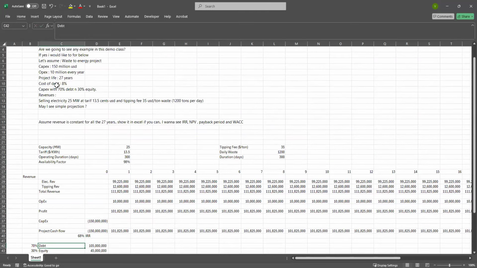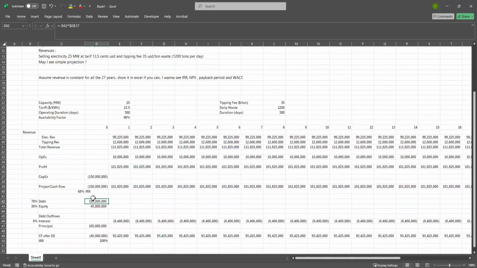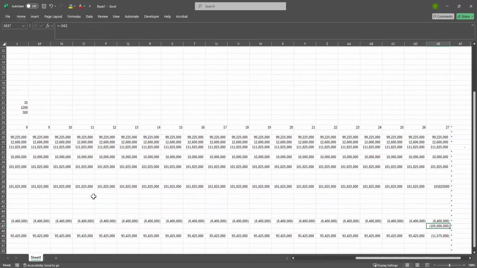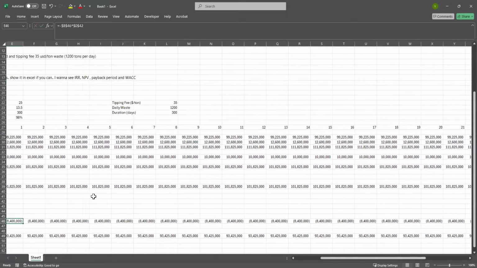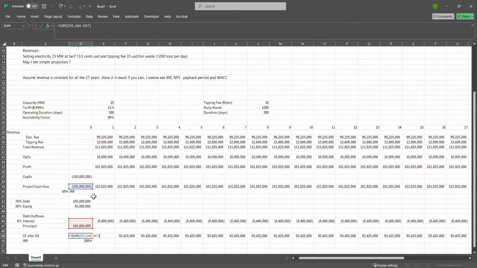Now you mentioned that there would be 70% debt and 30% equity. So the debt portion would be 105 million and 45 million would be equity. First of all, we would understand what is going to be the interest portion. I've assumed that we'll be paying 8% interest. So it's an interest-only loan and the repayment would be done at the end of the period, on the last day. So you will pay for that particular year also. So the cash flow after the debt service, this is what you would get. And for equity people, you would have a 208% return. And then you can calculate the further things also.